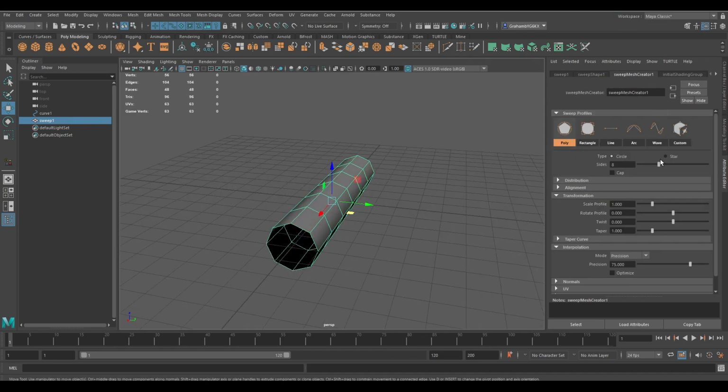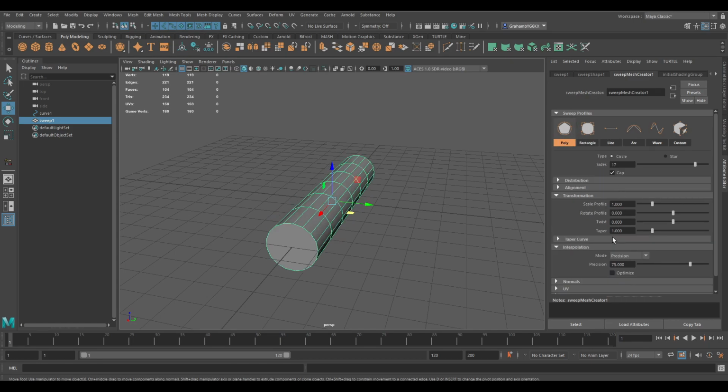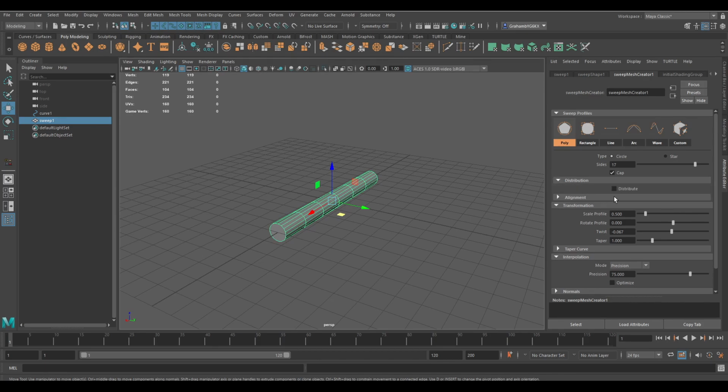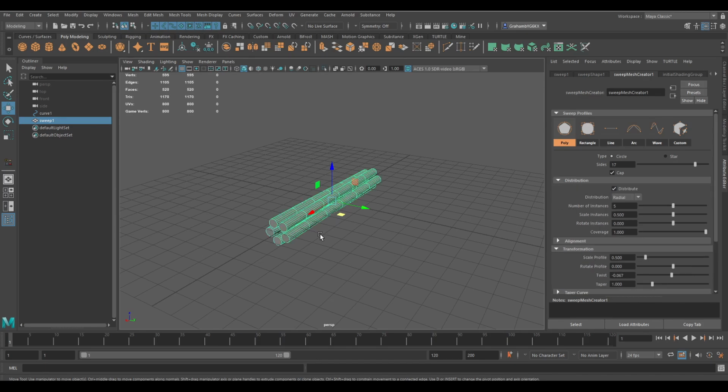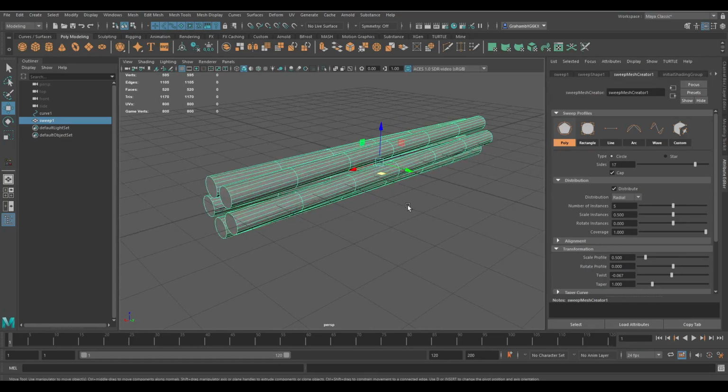I can use a poly. I just change some of the size, make it a little bit more rounder. I can cap it, and again I can start to change various shapes that I want as well. But what's really handy is the flexibility of it. I can start to maybe change the profile a little bit more. I can even start to do like a twist, which doesn't really come into play until you start doing this. So if you do distribute, for example, I can now start to see I can break apart the mesh itself.